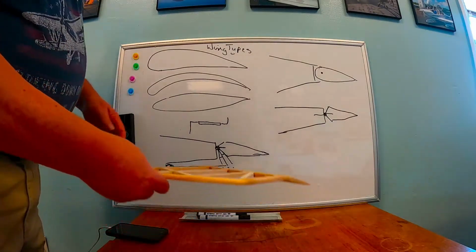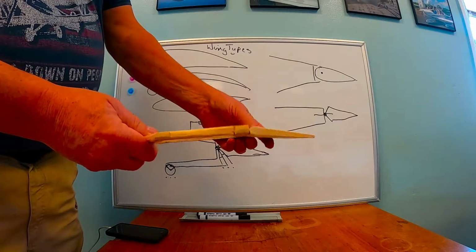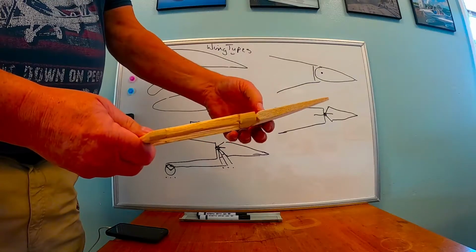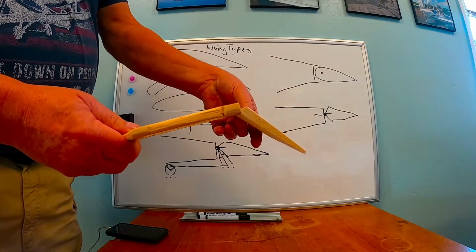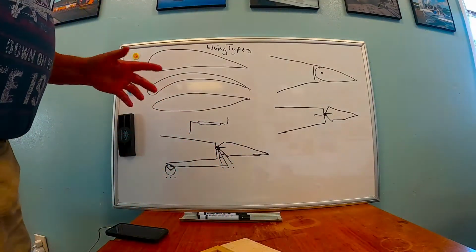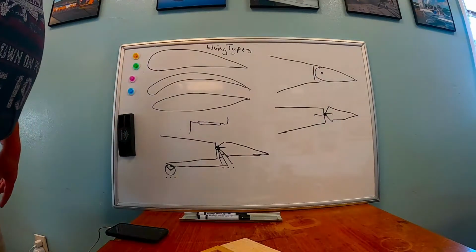Now here's an example of how these things are hinged. This is the rudder, and that's how the hinge works, and that's why it doesn't pull away, because it's angled. Anyway, that's the little bit on what we're going to do today. We'll have some bits and pieces as we work our way through it.